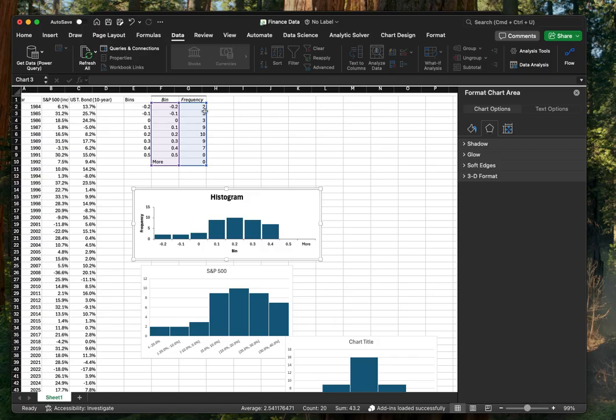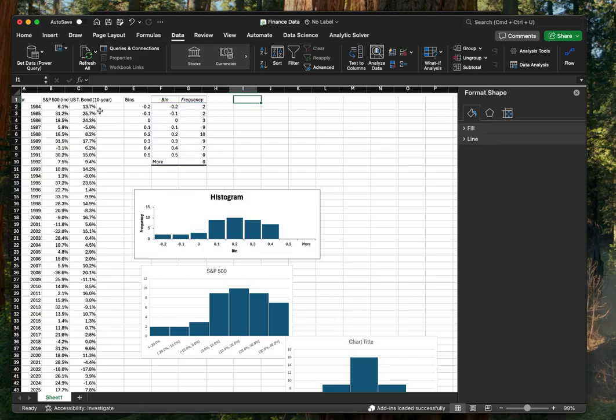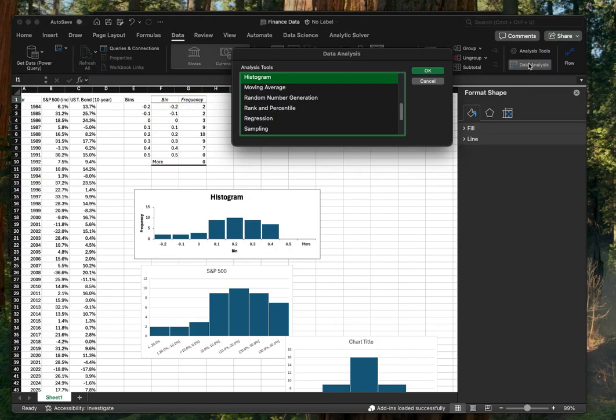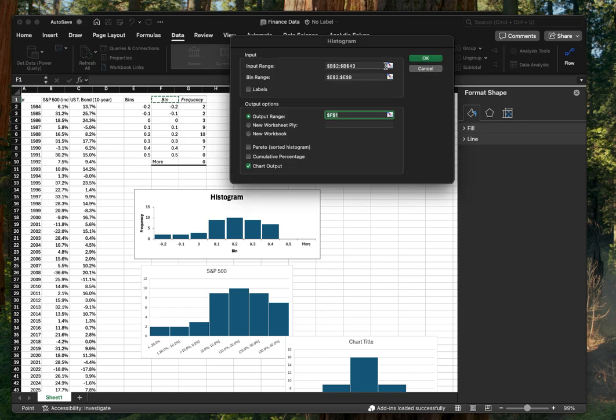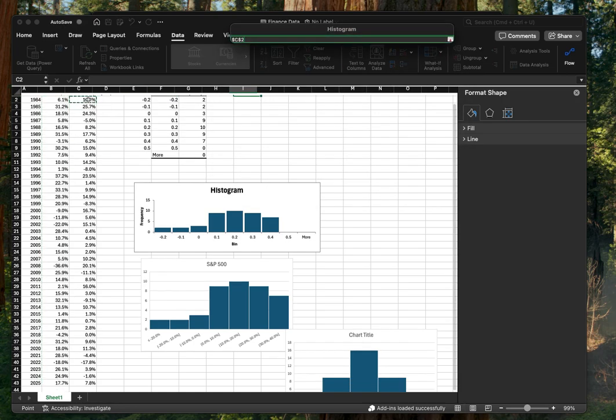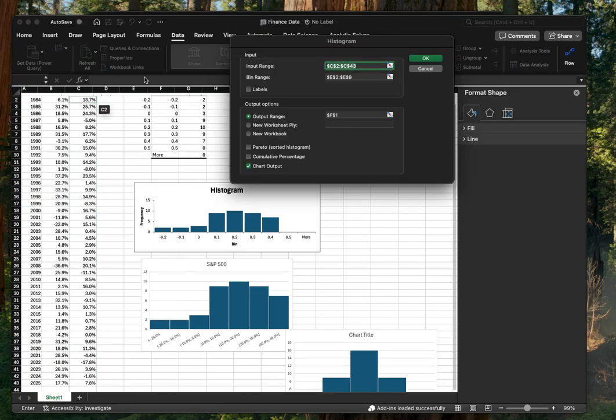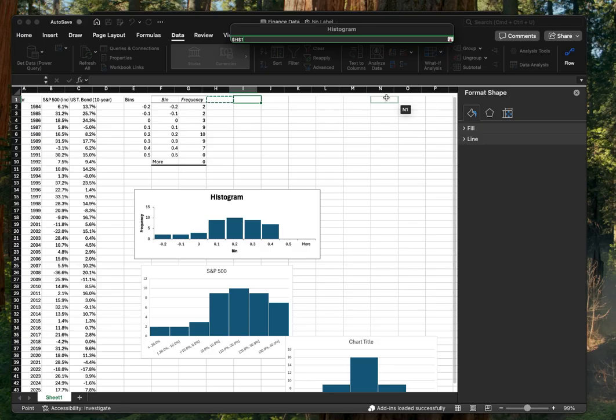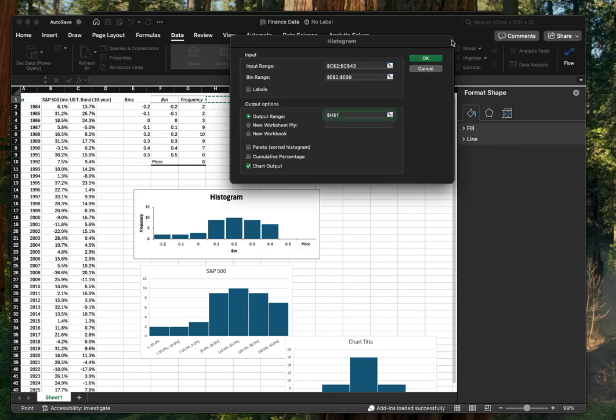And so then if I wanted to do the same histogram for the other values, I can do histogram. Okay. Now my input range is for the T-bonds. My bin range stays the same. I'm putting my output for the T-bonds right here. Hit OK.